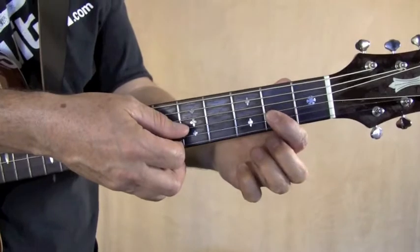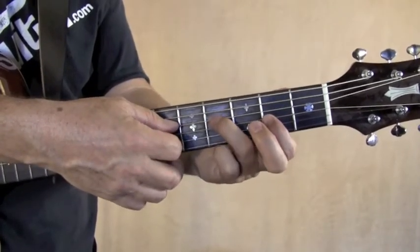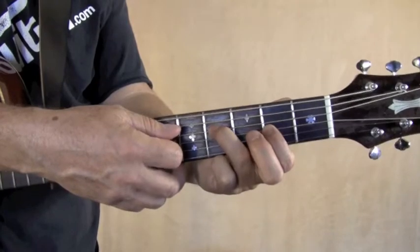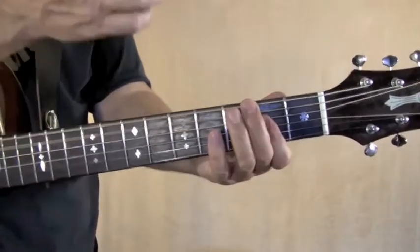2nd finger goes on the 3rd string, 2nd fret. Ring finger goes on the 4th string, 4th fret. And then do the intro again.